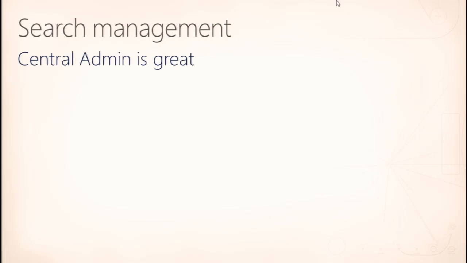Central admin's great. In 2013, the search admin is actually a lot better than it was. You can do a lot more, especially the schema management. It's very easy to see what you have and what the options are. But at the end of the day, it's not repeatable. PowerShell, you can do almost everything in PowerShell, and I don't do a project where it's not scripted in PowerShell. If I have to muck with things in central admin, it drives me nuts, and I do the PowerShell equivalent instead.